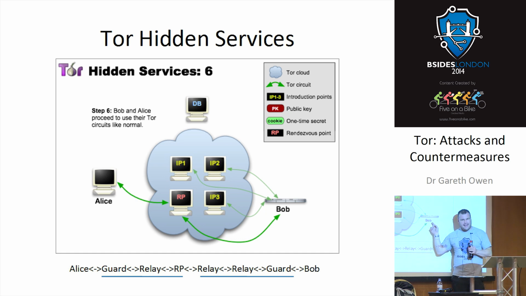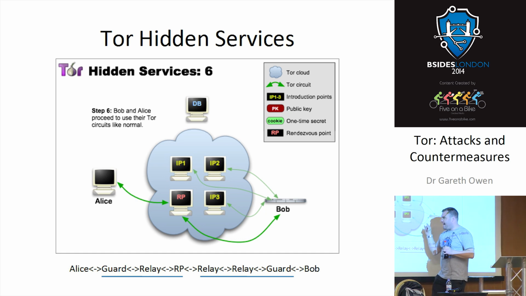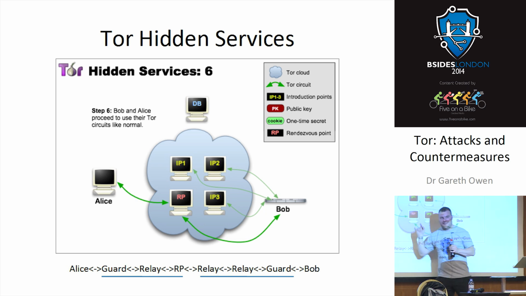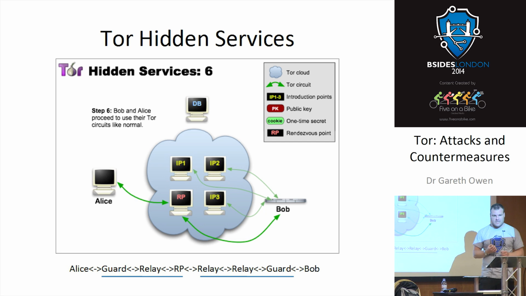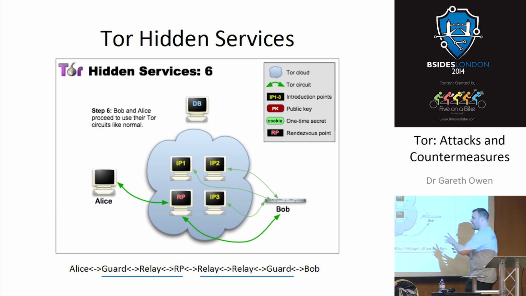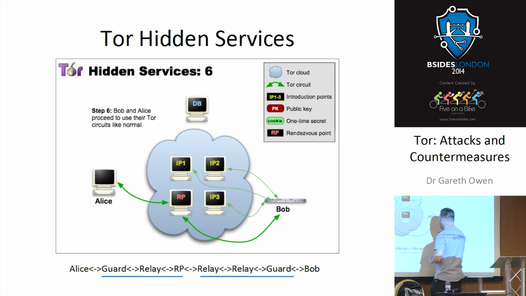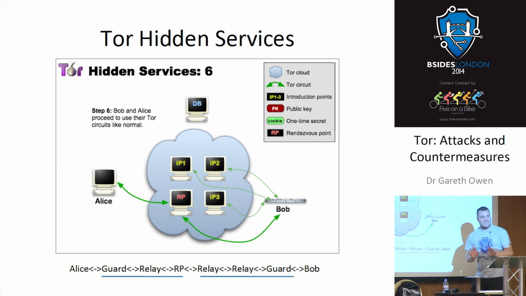But if no one can find out where you are, how are people that want to talk to you going to find out where you are? Well, this is essentially what hidden services try to solve. In the case of hidden services, we have a user visiting a website called Bob, and both are anonymous to each other. So Bob doesn't know who or where Alice is, and Alice doesn't know who or where Bob is. And you think, well, how can that possibly work? I mean, it's actually quite simple.